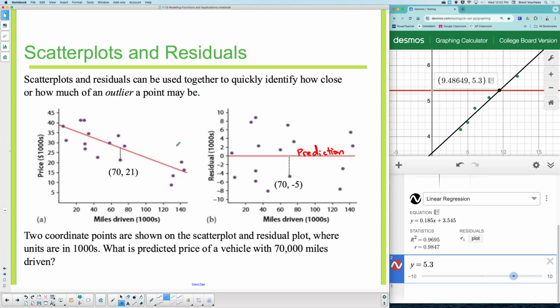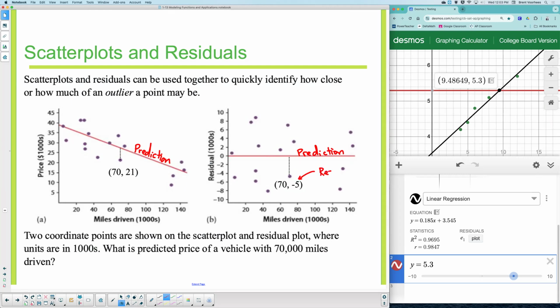So let me be clear. Do you see these purple dots right here? If you counted up how many purple dots there are here, there's always the exact same amount here. What this does is it measures off how much each one is. So this one at the coordinate 70, 21. Here's my line for the prediction. Now, is 21, or at this point here, 70, 21, is it above or below the prediction? It's below. Now come over here. You see how it's also below? The residual value would be called -5. That right there is your residual.